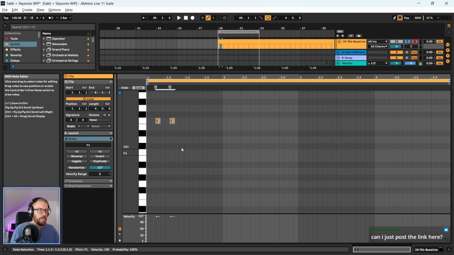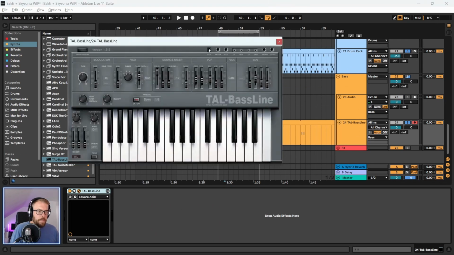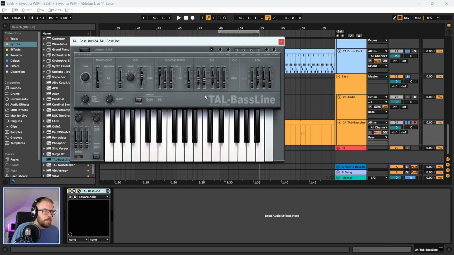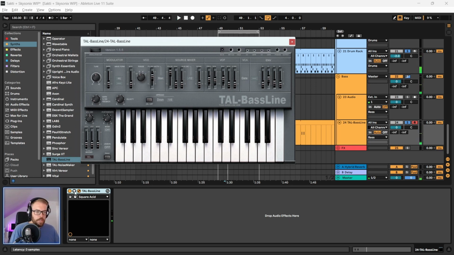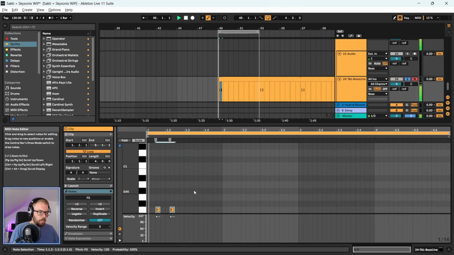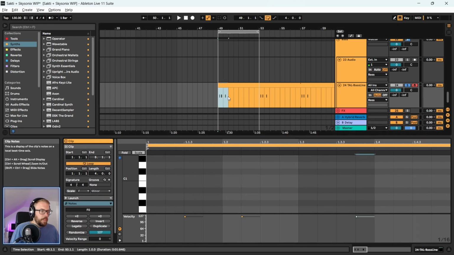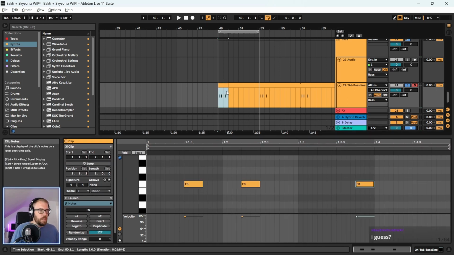That's too low. Let's go back. But it seems to be dropping. Is it? Oh, it's arpeggiated. That's the issue. Okay, so we do want it down an octave. Let's get even a smaller loop here.